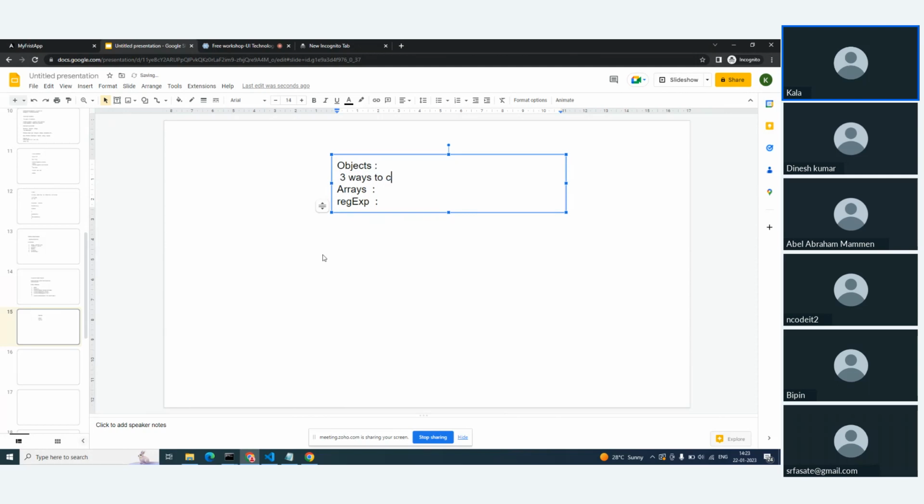We discuss object by literal, object by instance, and object by constructor.